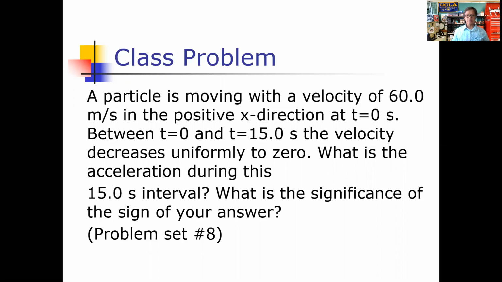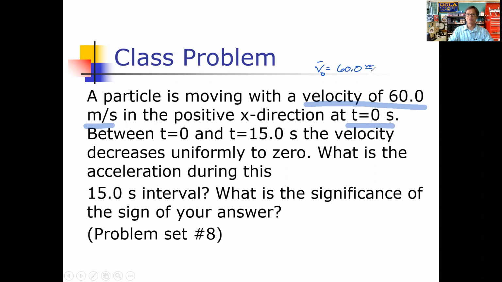Okay. Let's go ahead and take a look at what we have here. I would like to go ahead and draw the picture first for you really quickly, just as a way that we can situate ourselves and see what's going on. First of all, let's identify what we're given. We were told that we have a particle that has a velocity of 60 meters per second in the positive direction. If this is the velocity at t equal to 0 seconds, hopefully you recognize that this is our initial velocity. So we have identified the initial velocity.